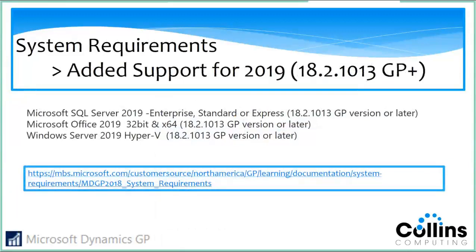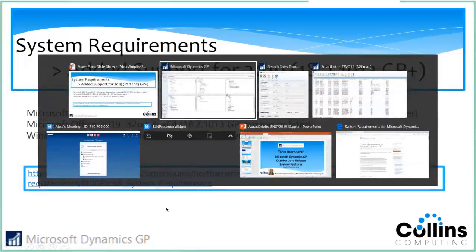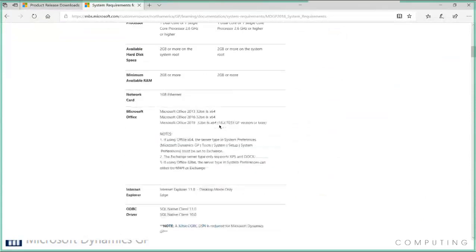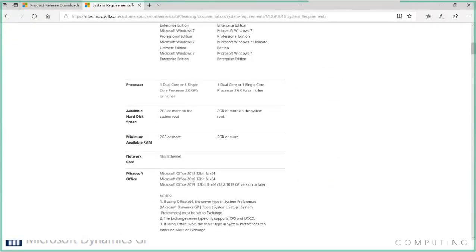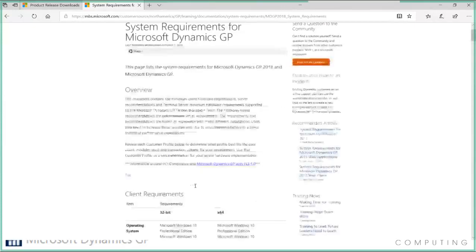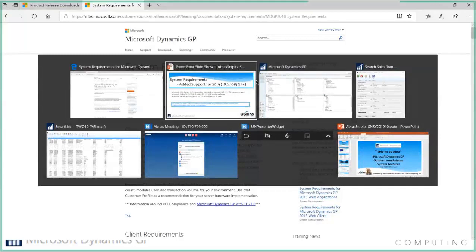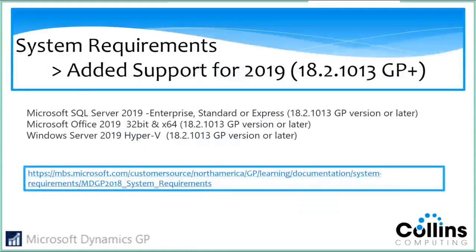And then the last thing I wanted to mention is that for Microsoft, this release that was released in October of 2019 now supports all of these different SQL Server, Office, and Windows Server releases of 2019. And if you go out to this link, you'll see that there is a whole page on that. So if you wanted to just click out to that link, you'd see all the system requirements of those, along with the other things that it will support, like 2016, et cetera. And also out within this area, you can see things like what new features are in this release.